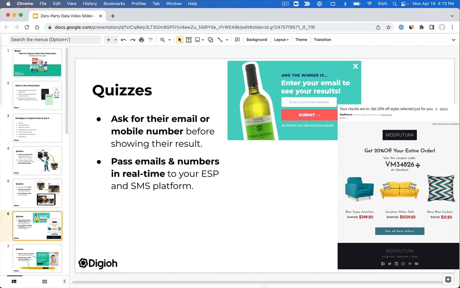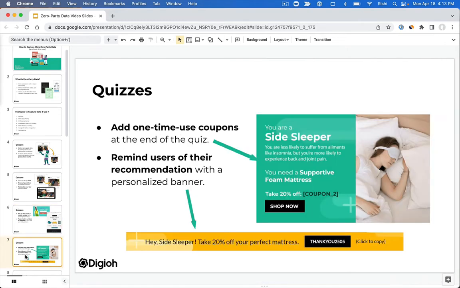So now you can send follow-up emails about different kinds of interests that they're more interested in. In this case, potentially a specific type of wine flavor that they like. Now, if you know they've taken a quiz, you know what they're interested in, and they've completed the quiz. If they come back, make sure you retarget them on your own site with that coupon code if you're using a coupon code.